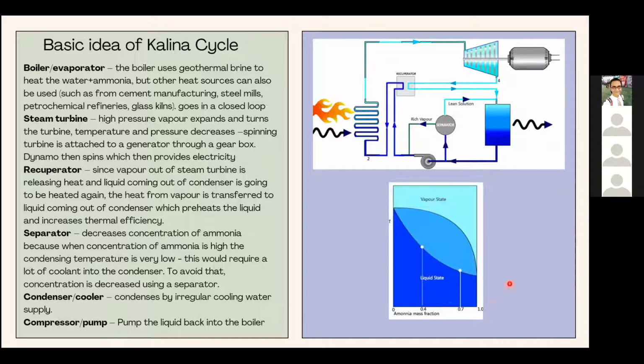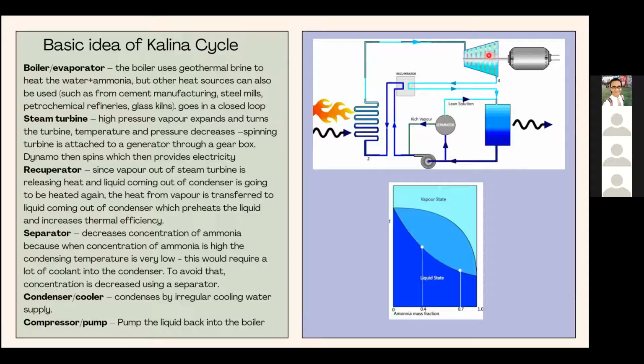If you can see from this graph here, it would take a lot for the vapor state to go back into liquid state as compared to if it was a smaller concentration. So to fix that, this separator here is put in so that it will separate the high concentration ammonia. So the 30% over here will mix with the 70% coming out from here and make 40%. So inside the condenser, the ammonia concentration will only be 40%, which will make it faster to turn back into a liquid state. Okay, so that's what the separator is for.